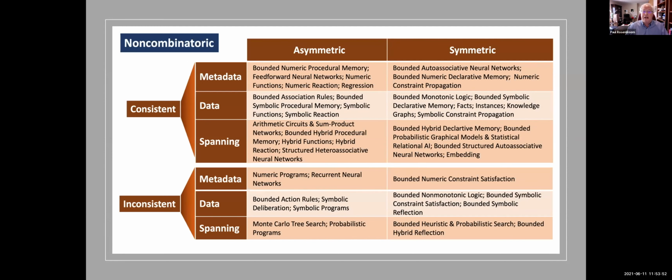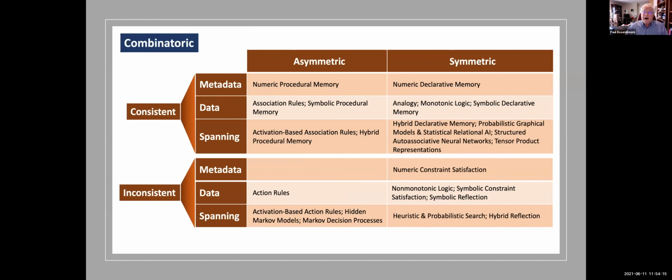Here's the first half of the 4D table that comes from putting all four together. I'm just going to comment on two things. One is that you'll see more consistent alternatives here than inconsistent ones. And you'll see a lot of bounded ones. Since these are non-combinatoric, those are all bounded versions of the corresponding combinatoric technologies. If we go to the combinatoric ones, it's actually much sparser, including at least one empty space where I couldn't figure out what goes in there. I'm not sure if this is a fundamental property, and if so, why that is, but it's an interesting thing to notice.